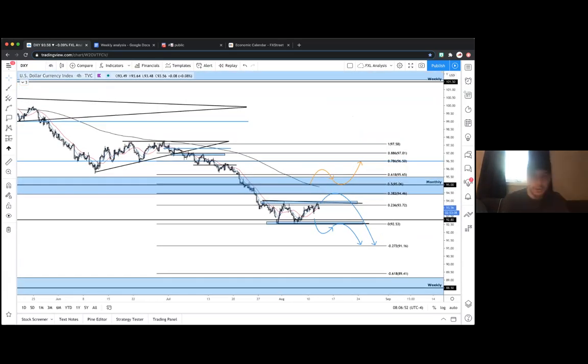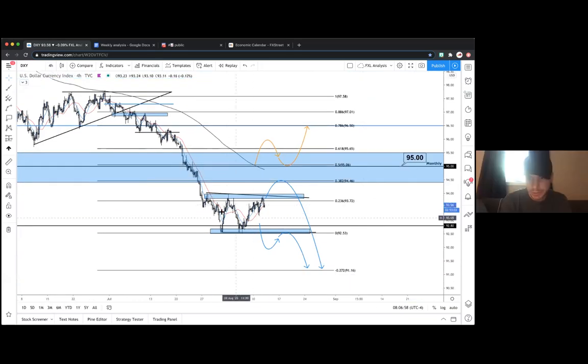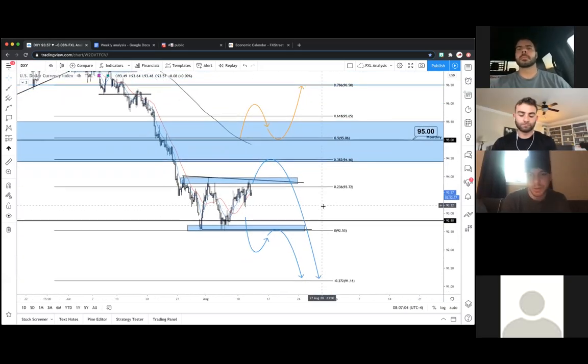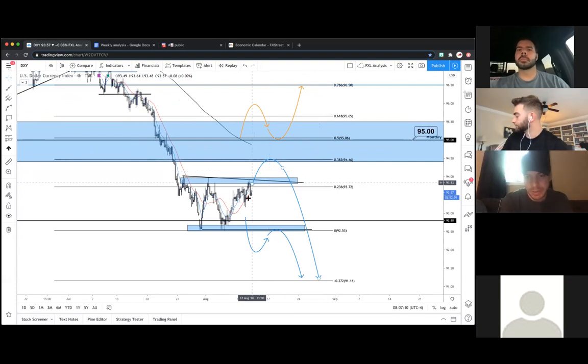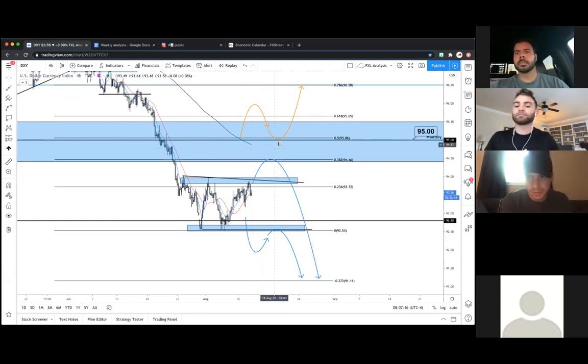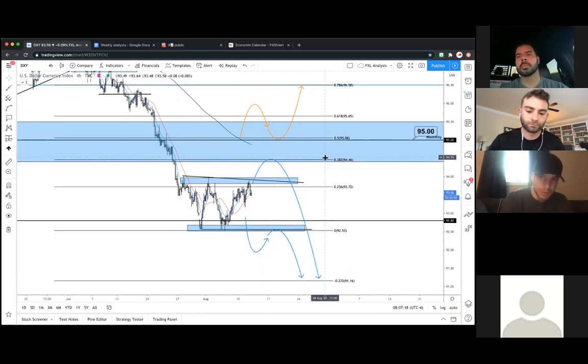All right, so here's the, and now we're consolidating. So price action pushed to the low around 92.8. And now again, we're consolidating. So from here, ideally, the best option would be to form structure and then continue with the trend. So that means we want to see 38.2 at least hit and then continue lower. We want to see a lower high form in this area, closer to the monthly, closer to 38.2.